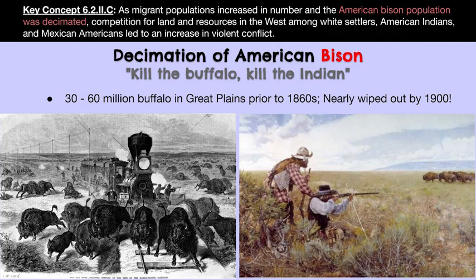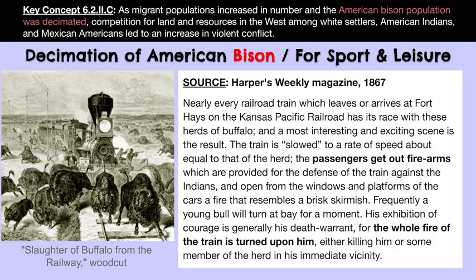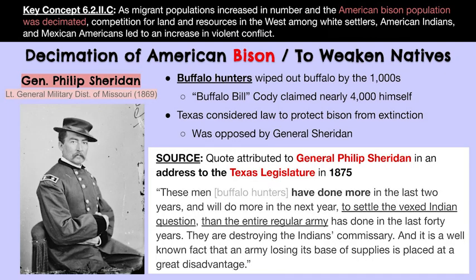So railroads encouraged the work of buffalo hunters, people like Buffalo Bill Cody, who killed around 4,000 buffalo. Railroad companies also encouraged train hunting. This was a sport where they'd slow the train down and allow the passengers to take out rifles and do target practice on these defenseless herds of buffalo. What's even worse about this is that the buffalo hides weren't even used for anything. They were left there to rot. And finally, the U.S. Army had promoted the decimation of the buffalo as a means to hurt Native Americans and to force them onto reservations.